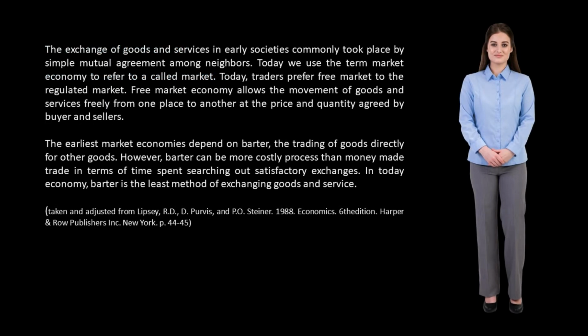The exchange of goods and services in early societies commonly took place by simple mutual agreement among neighbors. Today, we use the term market economy to refer to a called market. Today, traders prefer free market to the regulated market. Free market economy allows the movement of goods and services freely from one place to another at the price and quantity agreed by buyers and sellers.